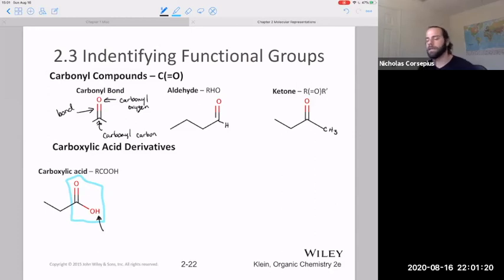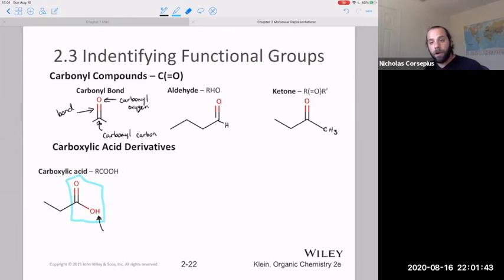Everybody take a second and pause and see if you remember what I mean by acidic, right? Something that we should have learned in general chemistry. Right, so remember, an acid is going to be a proton donor. So this compound readily donates that proton. And so we actually will talk a lot more about this next week, which is acids and bases.